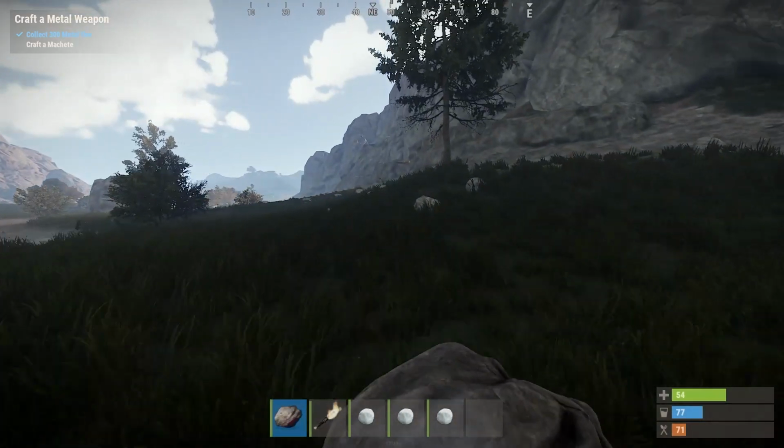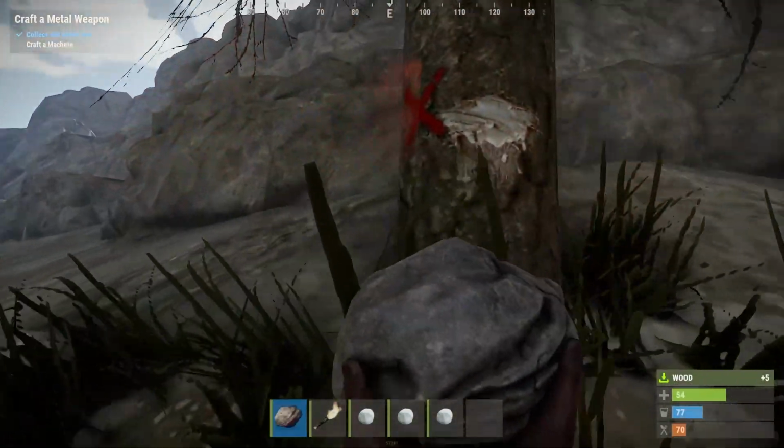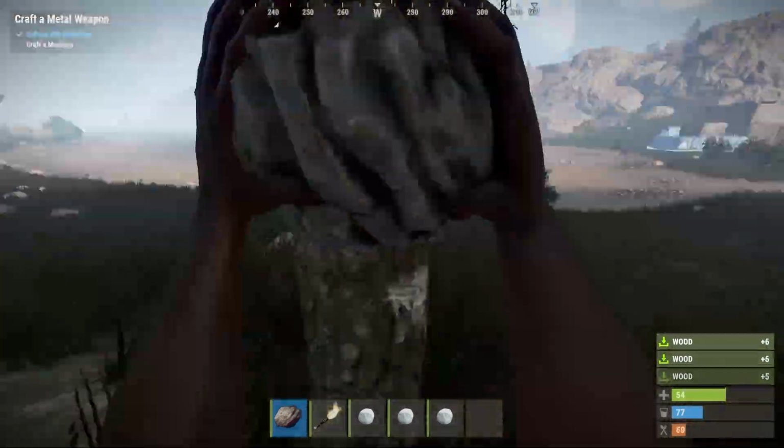Run around and look for a tree. Try not to get stoned to death by any other nakeds on the beach. I know it's difficult, but I'm sure you'll manage. Hit tree. You see the red X's? Yeah, they make it go speedy.